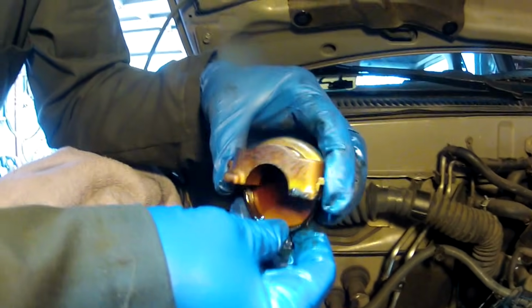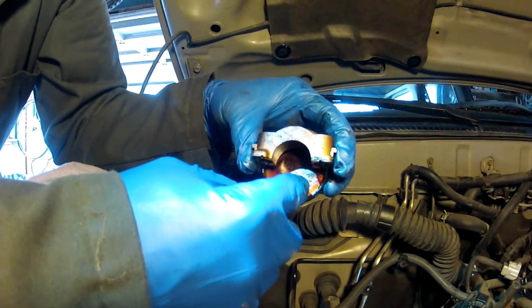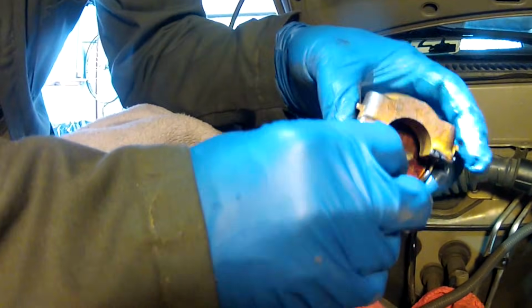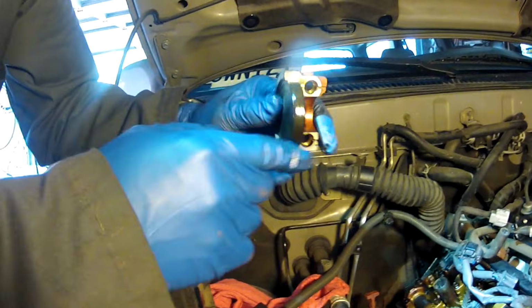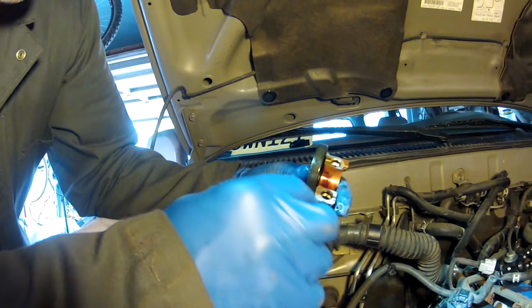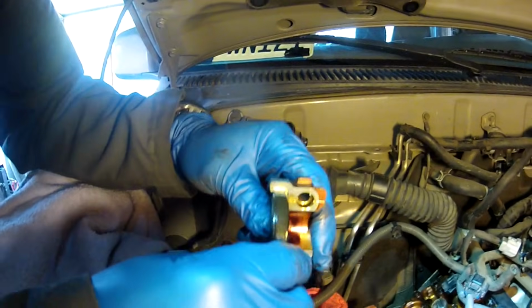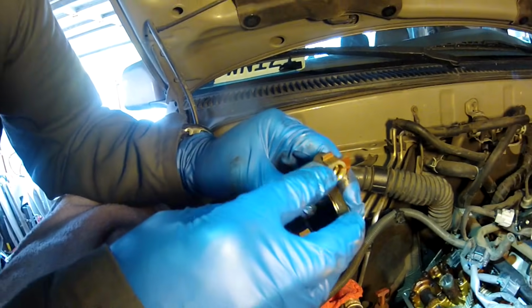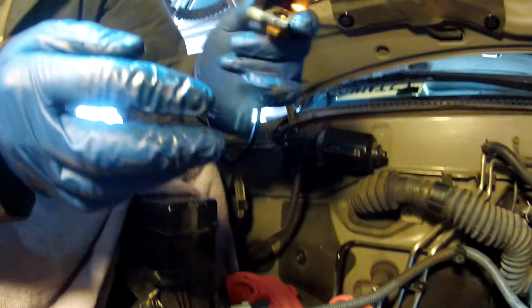So again, when you're putting it back in, the open cupped side faces towards the engine. Some people say that you put a little RTV or FIPG on this, but the factory service manual doesn't say anything about that. What it does say is putting a little bit of RTV here and here before reinstalling, because this is rubberized on the outside. So when you torque this thing down to the proper torque, this rubber seal meets up with the head and seals. So I don't really think you need to put RTV, but I know some people do.